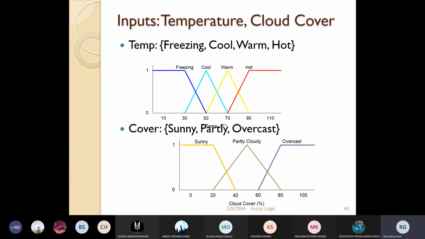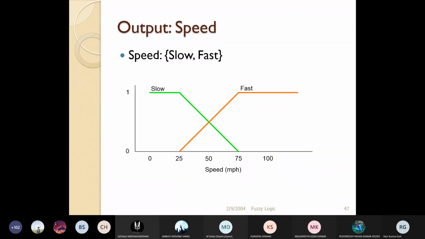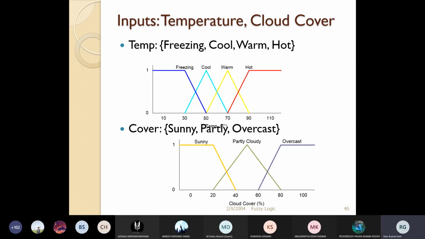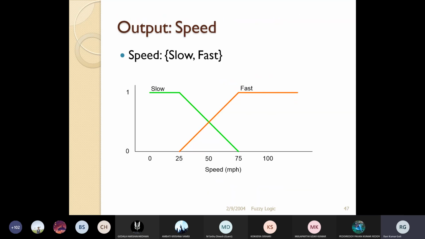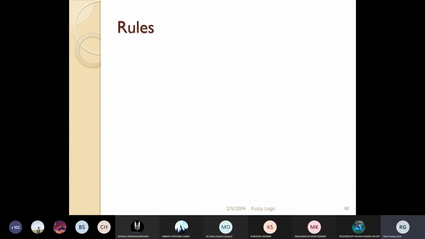Less than 40% cover is sunny, between 20 and 80% cloud cover is partly cloudy, and greater than 60% is overcast. Based on these two input parameters, temperature and cloud cover, we can find the output. The output is the speed of the vehicle.